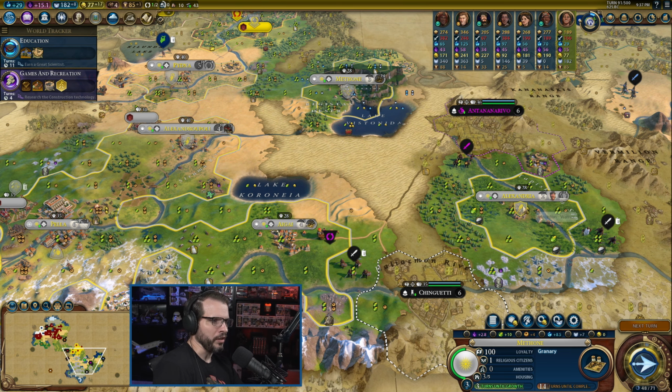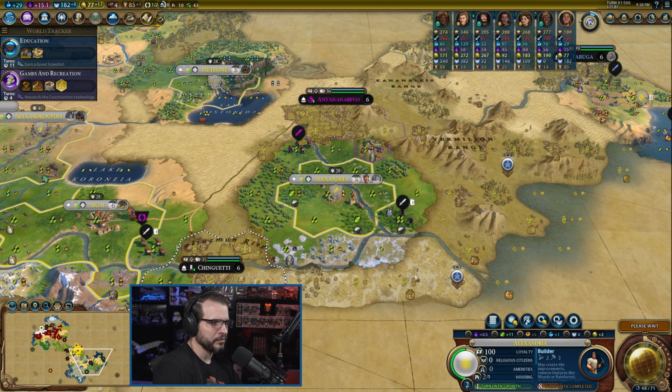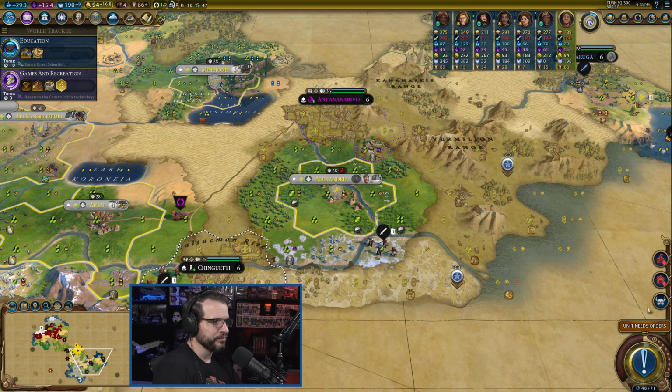If we can even just get one this cycle, that would be really, really nice. Alternatively, I could just get a builder. Just be happy with that.